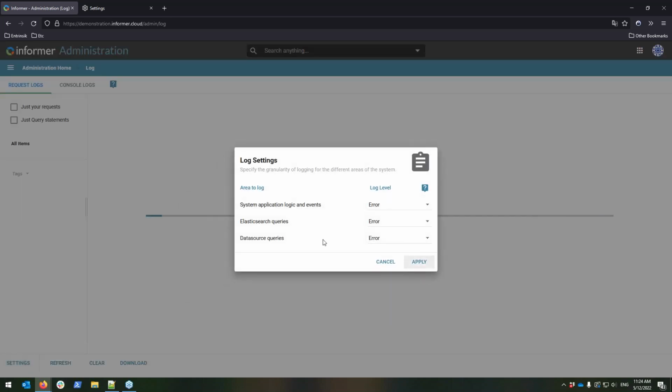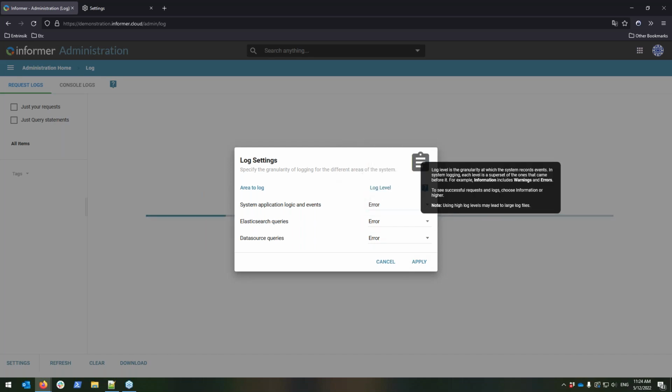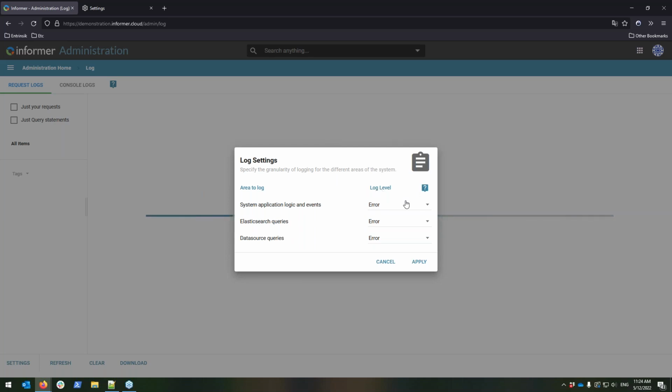Now with Informer 5.5, you have these categories, and each category has a different log level that you can configure. If we look at this log level dialog here, it starts at information, which is just your top level information about what's happening in the system. And the further down the list we get, the more granular the logging is going to be.